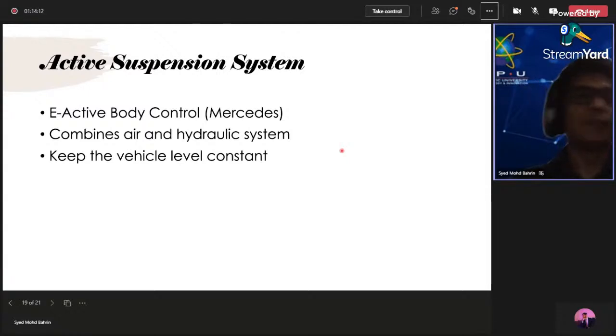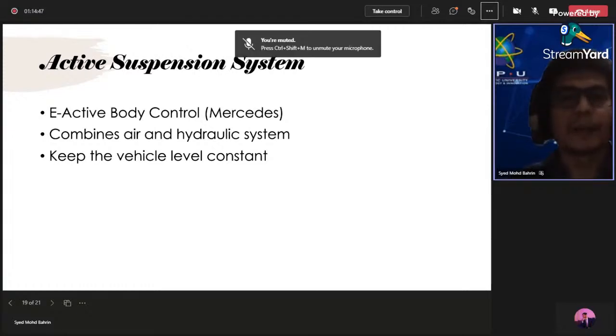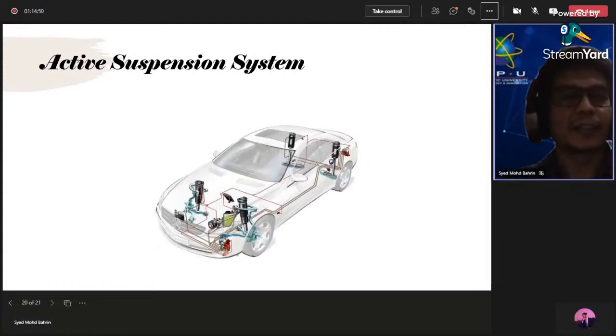In a video which they showed, you can interchange, for example, the front left wheel moves up by 4, and after 2 seconds goes down, and then the rear left wheel moves up by 3 centimeters and then moves down. Basically you can keep on moving the vehicle up and down, and they call it a dancing vehicle, because you can control it manually as well as have it automatically controlled by the system itself. All right, so that is basically all about the active suspension system.